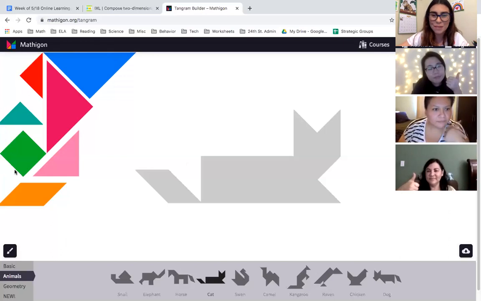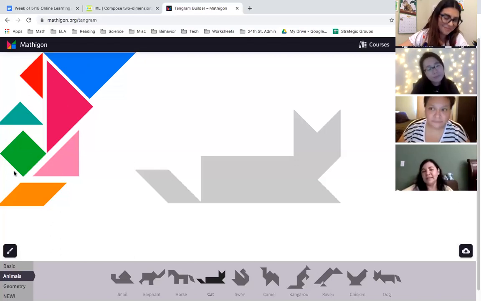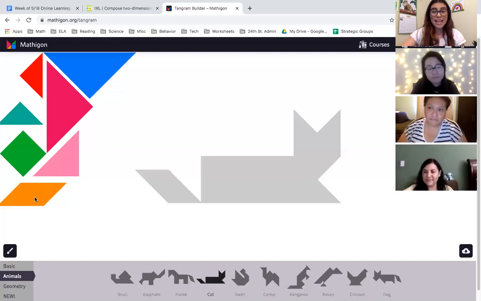Miss Hernandez, what shape do you see? I see different kinds of triangles. I see perhaps a square that might be tilted to the side. Right. And I think the bottom one looks like a rhombus. Perfect. And this is actually a new shape. We didn't discuss it this week, but it looks like a stretched rectangle.